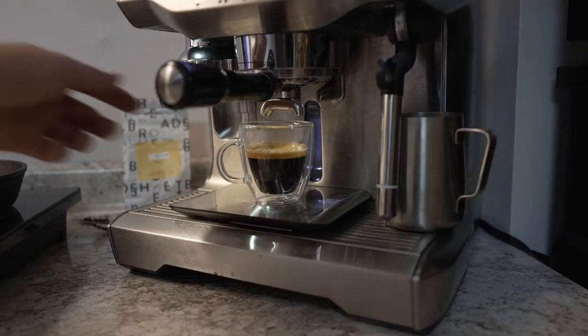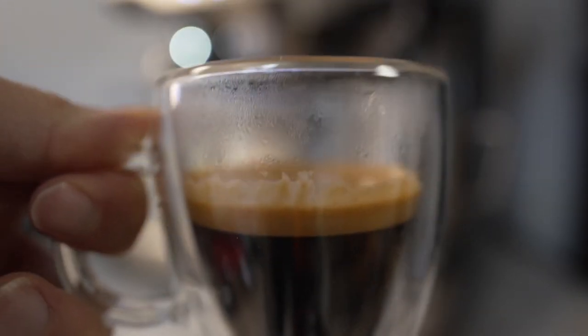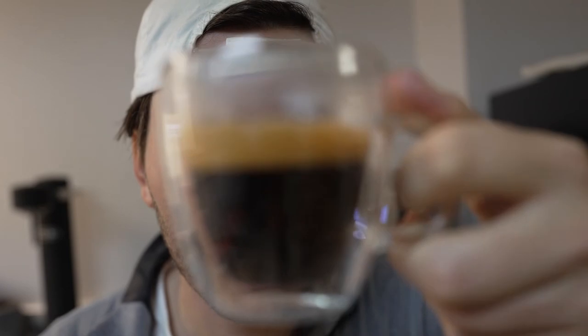And that's it. Let's take a closer look. You can waste a lot of beans dialing in a machine like this, but as long as it's in the right zip code, it's perfectly drinkable. Cheers.